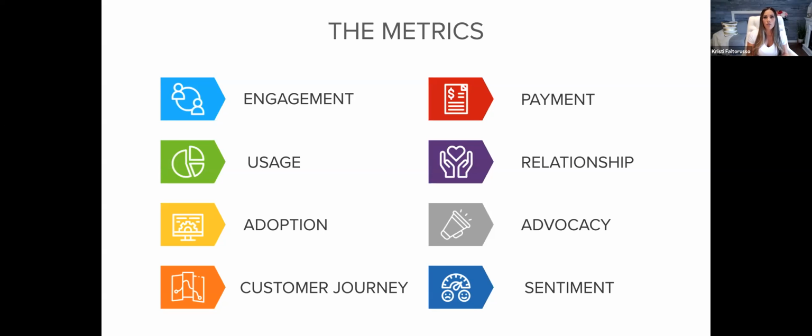The next one is usage. So this is, how is your customer or your end users using your product? And so when I look at usage, I'm thinking about logins and license consumption, things of that nature, which is slightly different than that third category, which is adoption. This is more looking at or focusing on how your customers are using your technology.